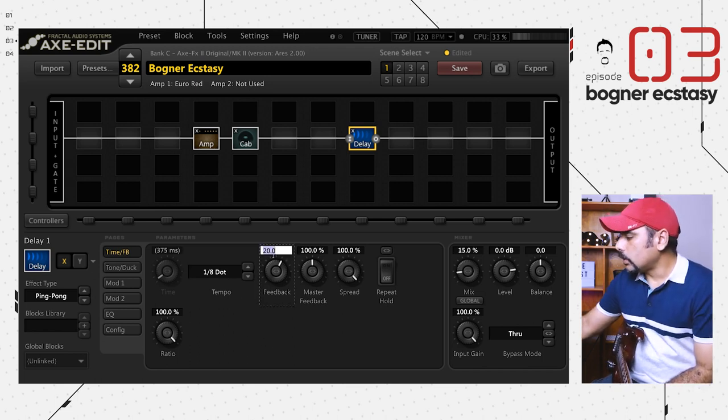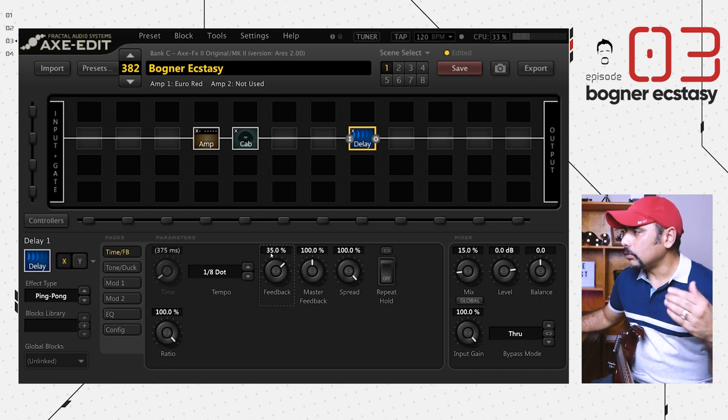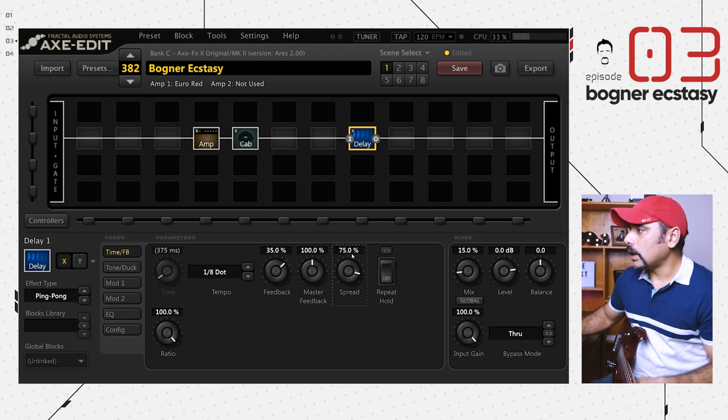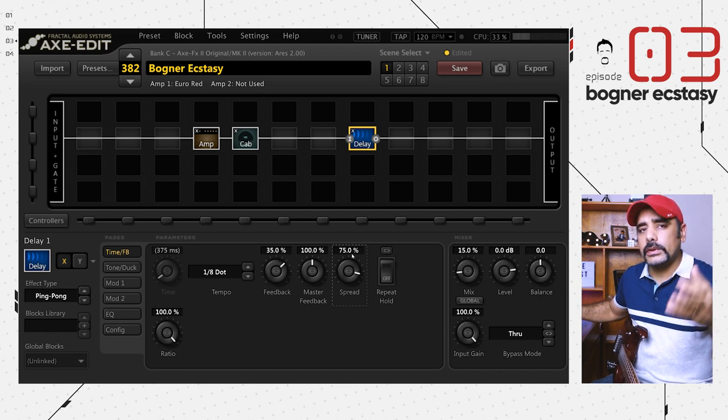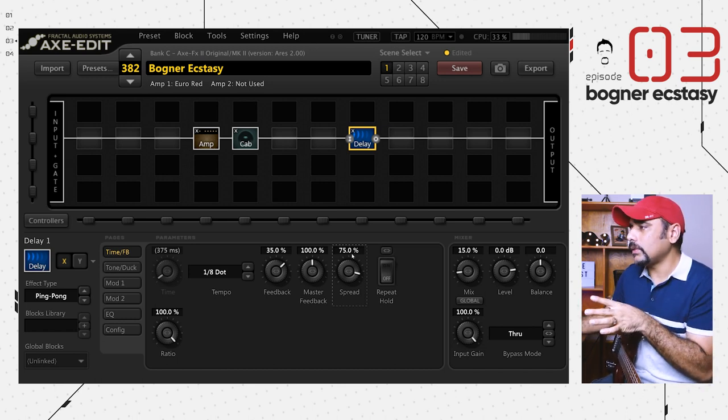Feedback, I pushed it up to around 35%. This gives me a fair number of repeats, which I'm looking for. Spread, I brought it down to around 75%. This determines how wide your delay repeats are going to spread between your speakers. I kind of like it around 75%.